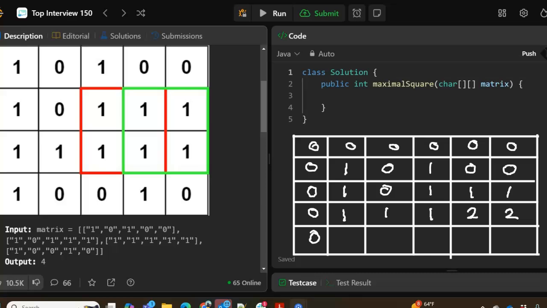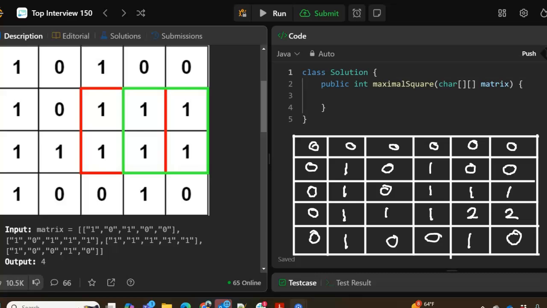And finally, the last row. This is a 1. It has 0 surrounding it. It's still a 1. This is a 0. This is a 0. This is a 1 with a surrounding 0, and this is a 0. So keeping track of the maximum in the DP table, it is 2, but that's the length of a side of the square, and it says to return the area, so we square it, 2 squared, and return 4.